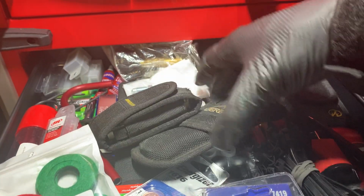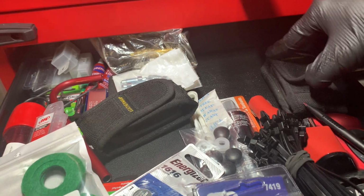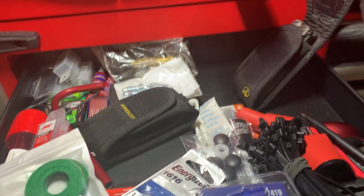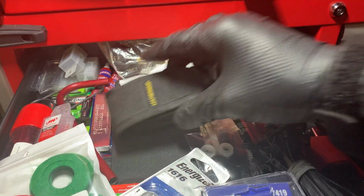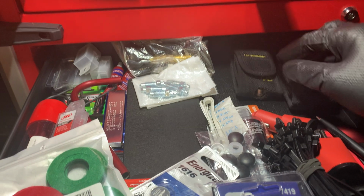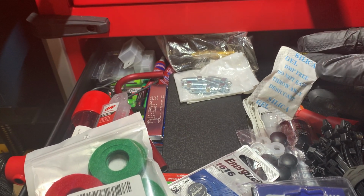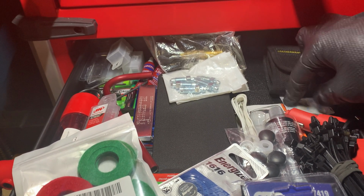So forgive the shakiness. Yeah, I'll move on down. I got some Leatherman. I got two of them. I got several of them, but I got two right here. This one, a smaller one. I saved these little silica packets just to reduce moisture.